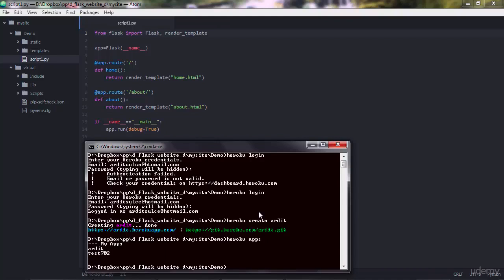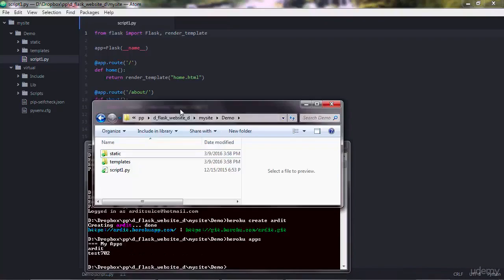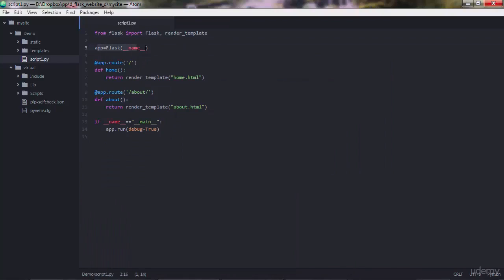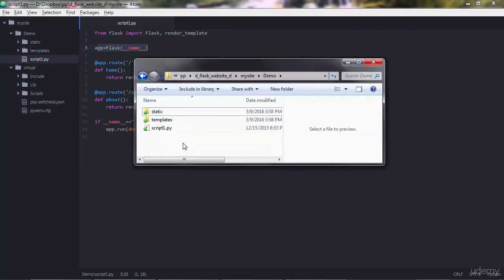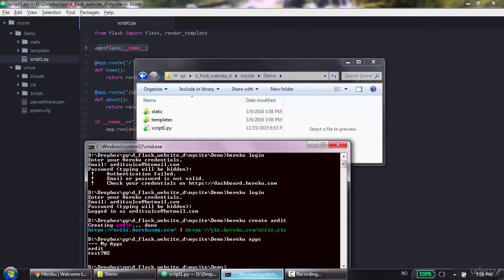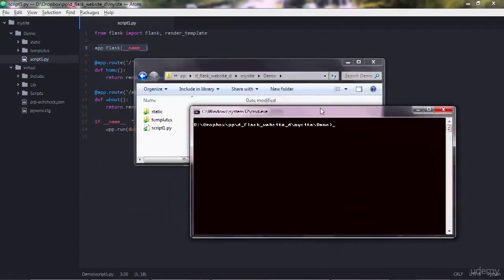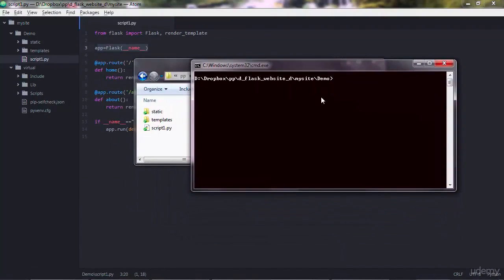But before we do that, we need to have 3 files in our app directory. I'm talking about this directory, which is where our main Python file is located, the script1.py file, because here is where we have the app instance. We are creating this Flask object here. In here, what you want to do is open a command line, or you can use this one, but I wouldn't interfere with that. So let me open a command line in there, and we need to create 3 files.